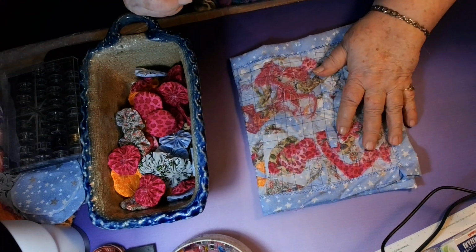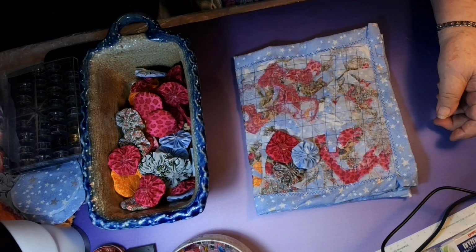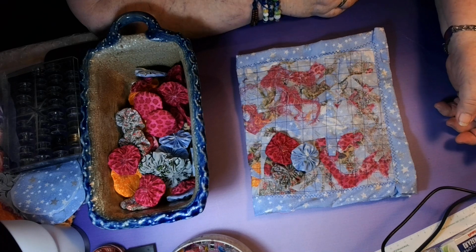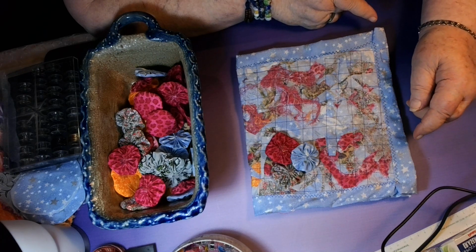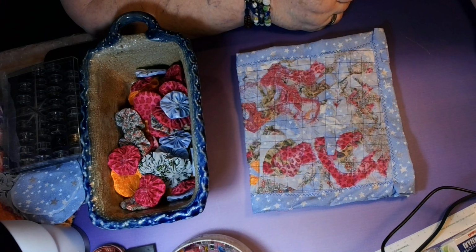Or maybe this side would be better. I don't know. Let's see. And I could do that. And that would be all that beautiful and stuff, maybe. Maybe I need to go around. Maybe we'll go around that edge again. Go around the other edge. Let me try something. Hang on a minute. Just hang on to your boots right there.